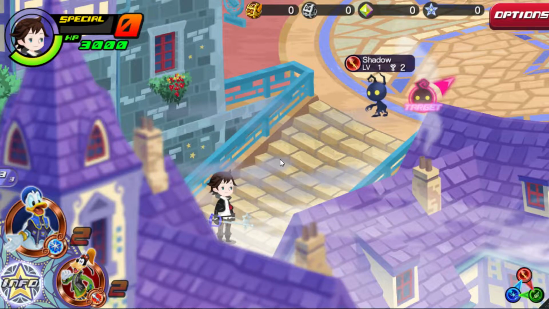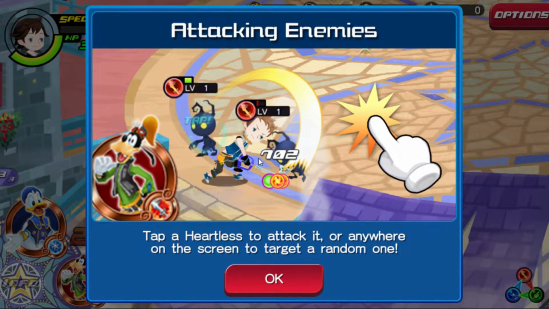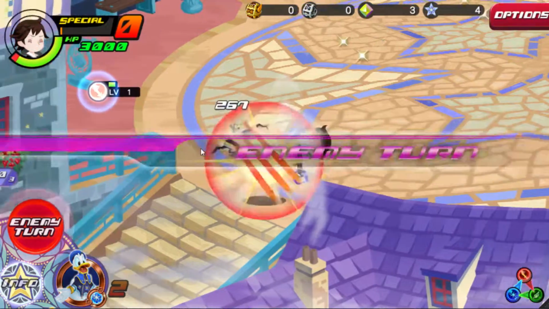Tap the screen to approach the Heartless. Tap the Heartless to attack it, or anywhere on the screen to attack a random one. Die! Okay. Use medals to attack. Once all medals have been used, it's the enemy's turn.